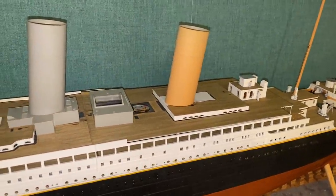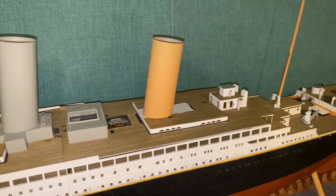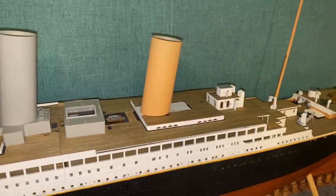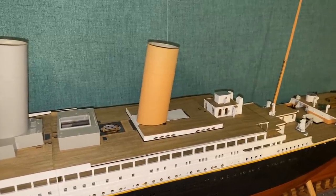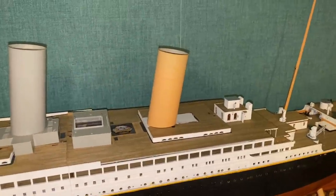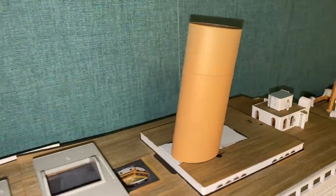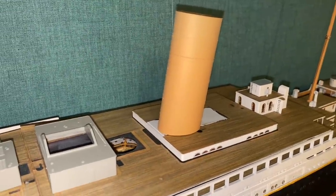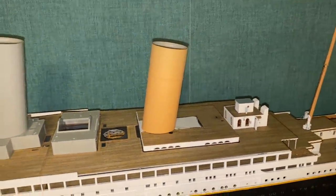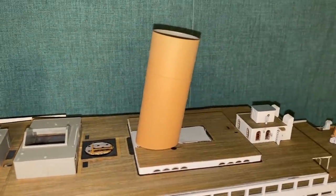Now, the colour that was used on funnels in the White Star Line was called White Star Buff. And accurately saying what colour that was is the million-dollar question, because no one really knows. There's not really any colour photos from the time, and quality control and such at the time means that we really can't know for sure what the actual colours were. But for me, this just looks a little bit too peachy, a little bit too pinkish. I'm looking for more of a sort of Brasso kind of colour, so a little bit more yellowy.